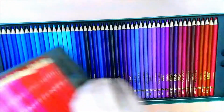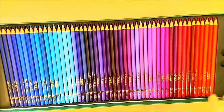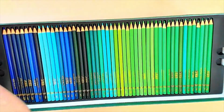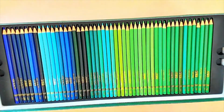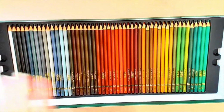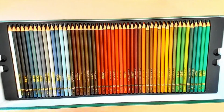And they're wonderful. The color selection is just phenomenal. With most colored pencils that come in a huge set like this, you would expect the bottom tray to be mostly metallics. And this bottom tray has no metallics. It has one metallic silver pencil. Kind of depressing to me because I would have liked to have had a gold too, but there is some golden colors and colors that you can use to make gold.